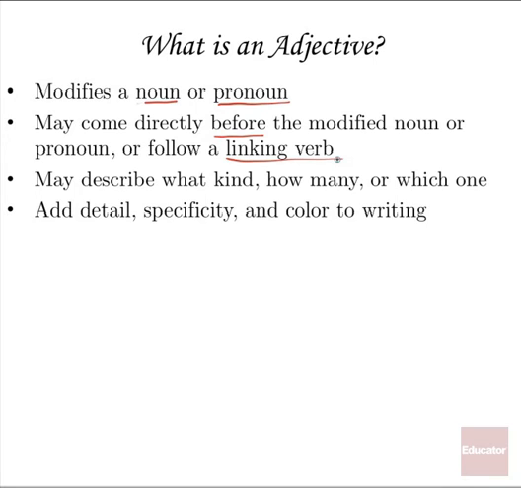Okay, adjectives may describe what kind of noun or pronoun we're talking about, how many of them there are, or which one is being discussed. Adjectives are important because they add detail, specificity, and color to writing in English. They make writing come alive. Without adjectives, English would be very boring.